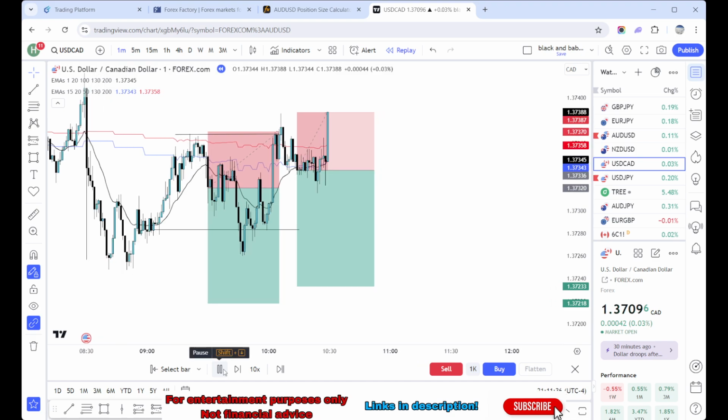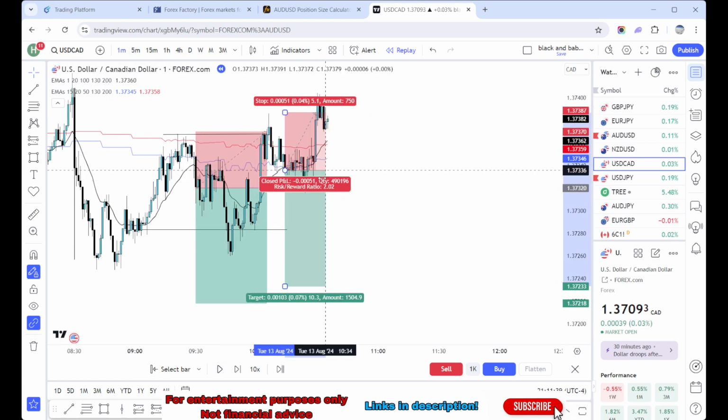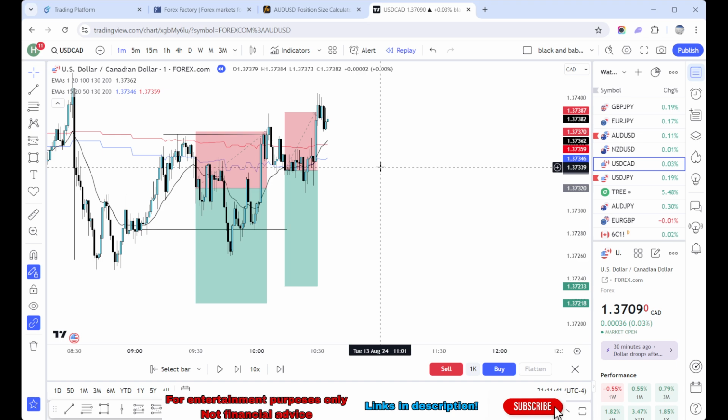Let's play it out. Stop loss or take profit. Stop loss again. That's okay. So now we're down 1.5%. It's a game of probabilities. Remember that. Being down 1.5%, we're going to cut our risk on the next trade in half again. So instead of risking 0.5%, we're going to risk 0.25%, and we're going to target a 1 to 2R. And when we hit that 1 to 2R, we're going to make back our 0.5%. So then the next trade will risk that 0.5%, target a 1 to 2R, so we can make back our 1%, and then we'll be back at break even, bro.